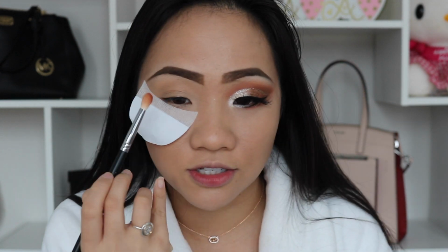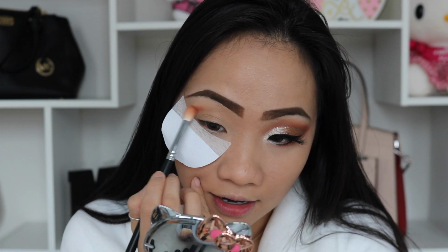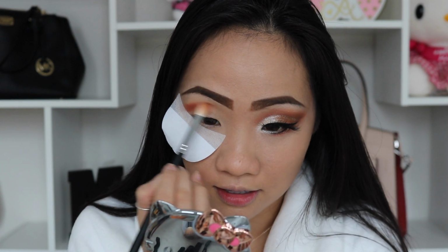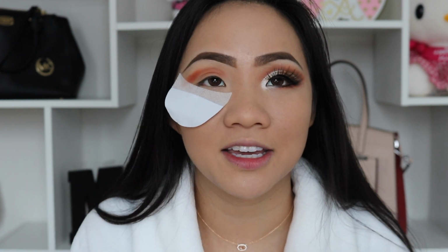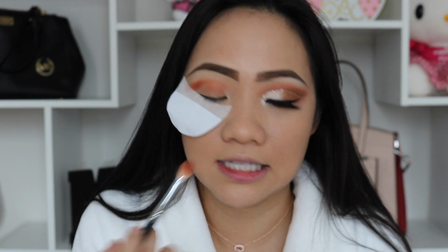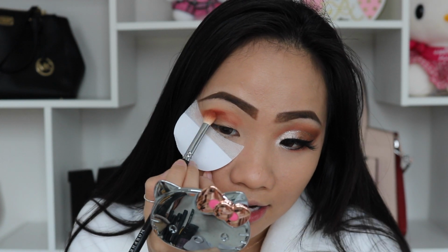And what I'm going to do is shade it in this area right here. So right now you can be messy. You don't have to be that perfect, but until we work around the detail, that's when you have to be very precise. But for right now, you're just going to shade it out.